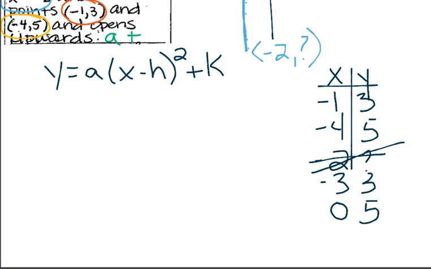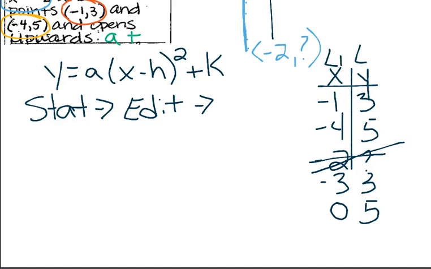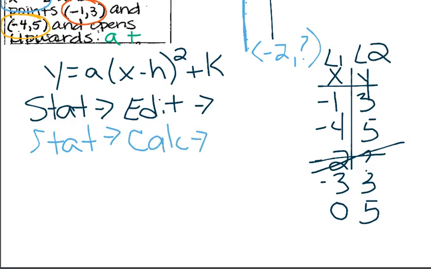So let's put this into the stat of our calculator and run a regression. So go to stat and hit enter on edit. This is where you're going to enter your data into L1 and L2 to run the regression. All right, once you have your data entered in carefully in L1 and L2, make sure you didn't make any mistakes. Then you're going to go back to stat and arrow over once to calc. And since we're looking for a quadratic regression, choose option number 5, which is QuadReg, which stands for quadratic regression. All right, then you should get an equation.